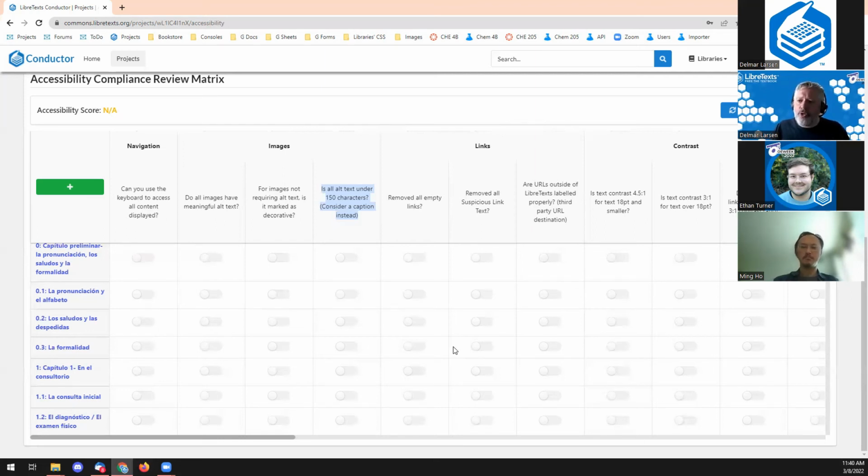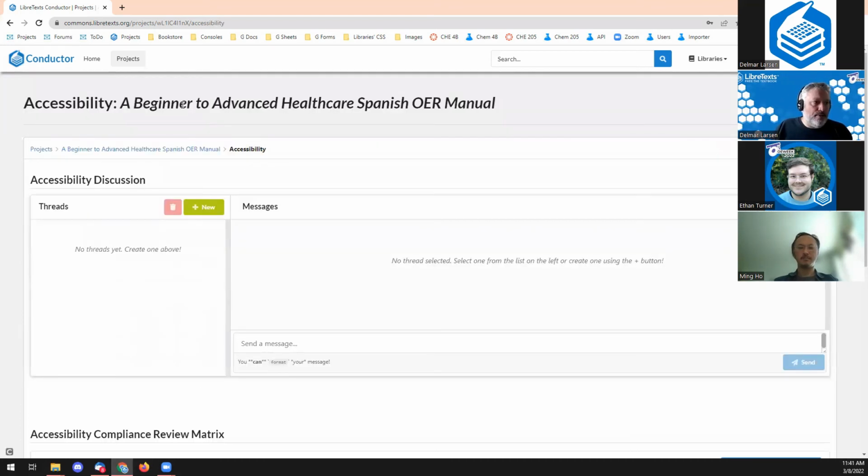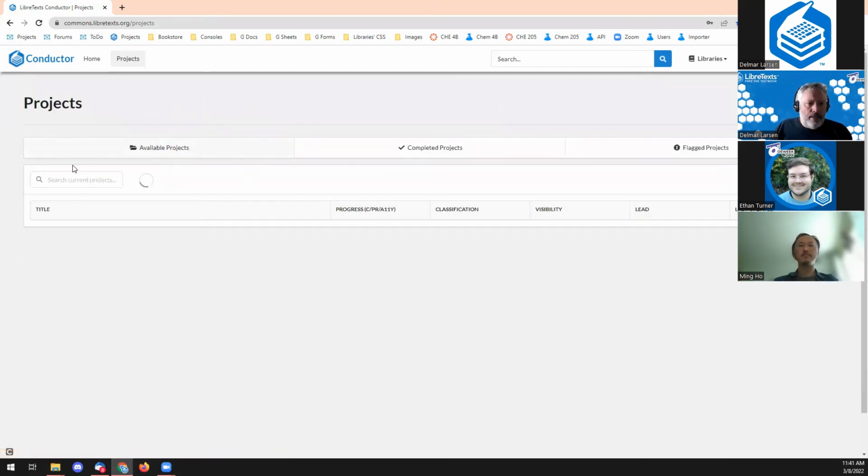We don't know what we need to do. And this provides a mechanism to just rip it apart and now provide a mechanism to move forward. And we're very excited about that. So that was the basic aspects of the conductor.